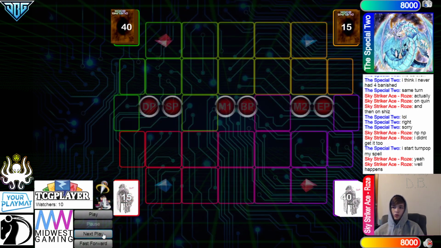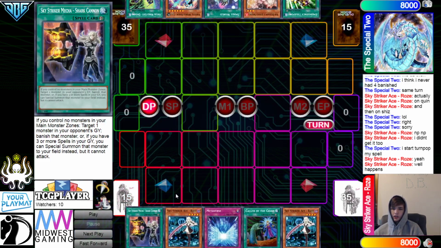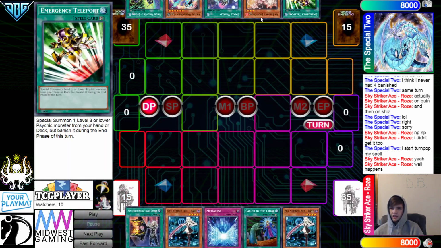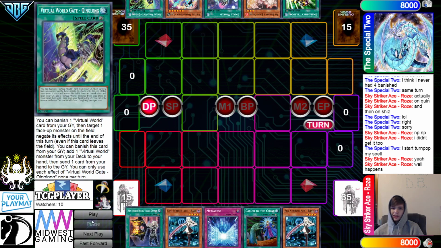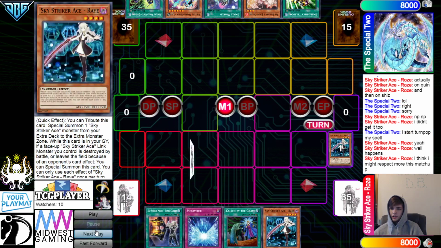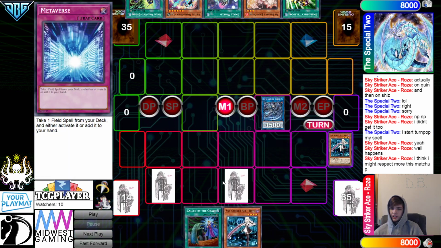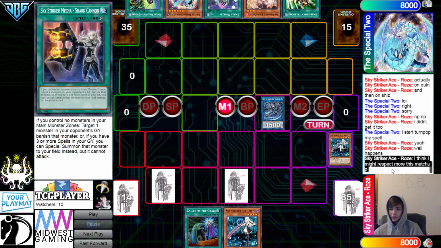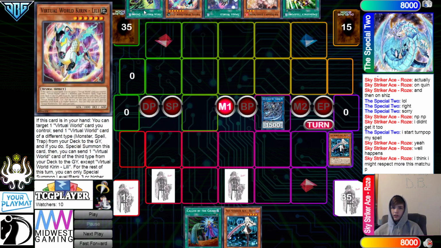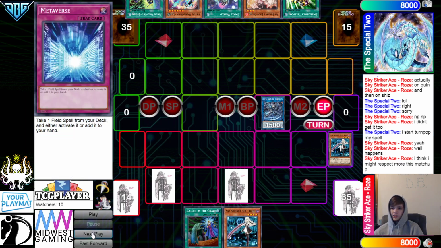We're going to see Virtual World make Striker go first. Opening hands, you have Shark Cannon, Ray, Metaverse, Called By, and Ray. And then they have Itelli, Ash, Small World, Kieran, and then Xinglong. I think I might respect more this matchup. I don't know what that means. Normal summon, go for Shiz. Like, do they mean like they're going to start respecting the deck more with like a side deck? Like they're going to put something in to like give better collateral against this over something else?